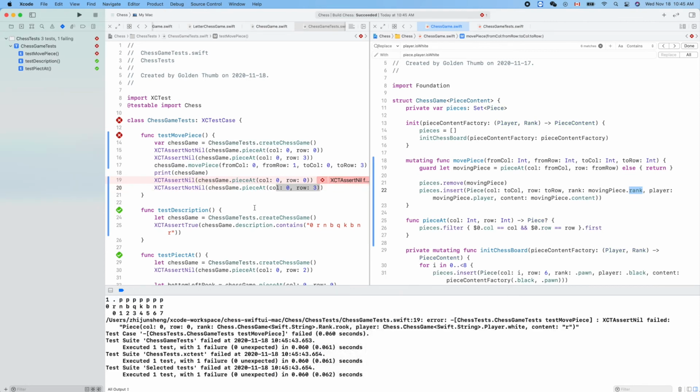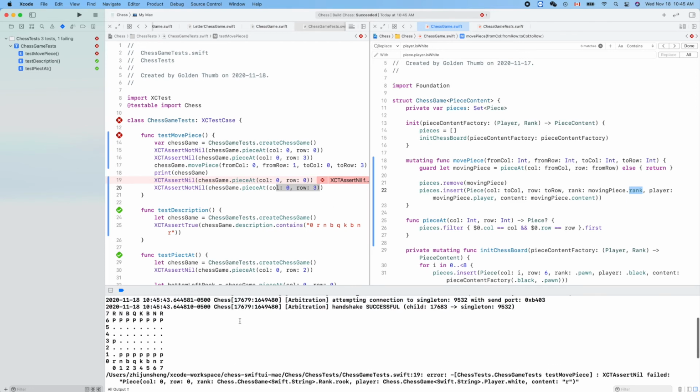Still fail. Yeah, it moved to here, right? You see, it's empty. So, oh, my bad. Yeah, so actually we are testing this guy, 0 1.